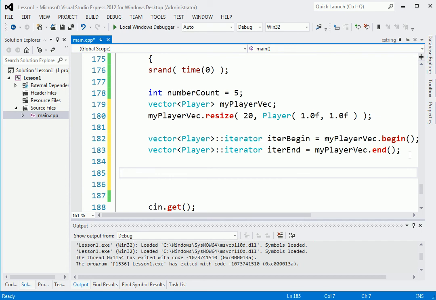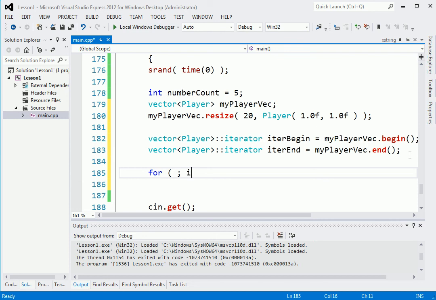But iterators are a class object whose sole purpose is to allow you to iterate over an STL collection. So we do for. Now we've already created our iter begin, but we could do that here if we wished.